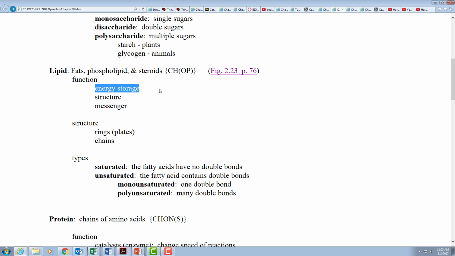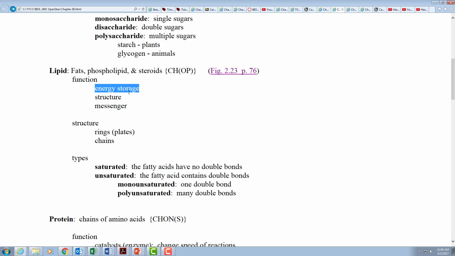These give you energy. They store energy. You can burn these when you work out. Every day you burn about 5 or 10% fat for energy. Of course, if you're on an Atkins diet or something, you take in less carbohydrates, you'll burn more fat. You can also tell that when you grill out and you see the fat on the outside of the meat starts catching on fire, it burns.